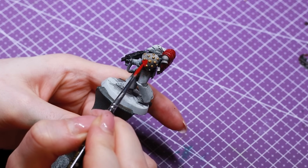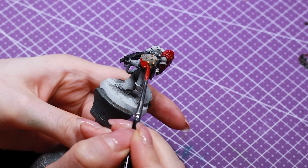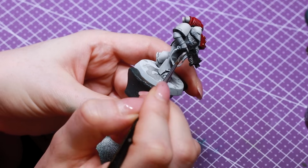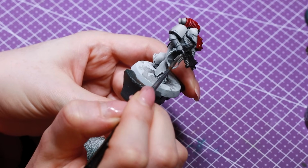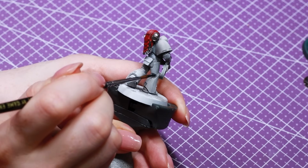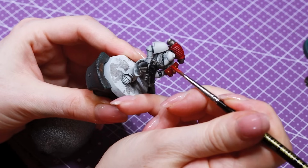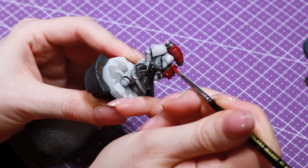And then I have to work around the knobbly bits here like some sort of idiot, but I'll go back and fix those up afterwards. Fill in all your details, Leadbelcher and black and brown. I usually use contrast paint for the backs of the legs because it just flows in that little bit easier. And I'm highlighting back up with the original Mephiston red.